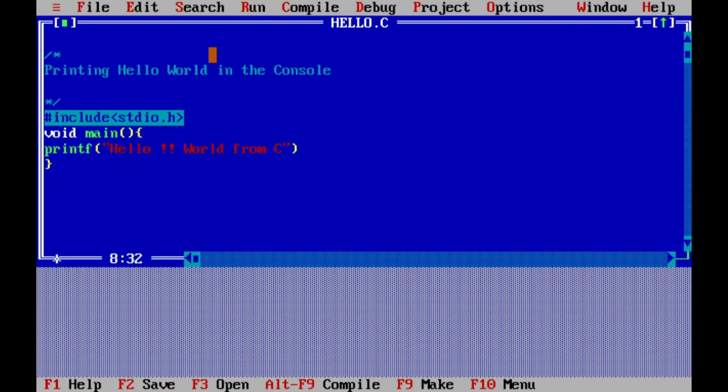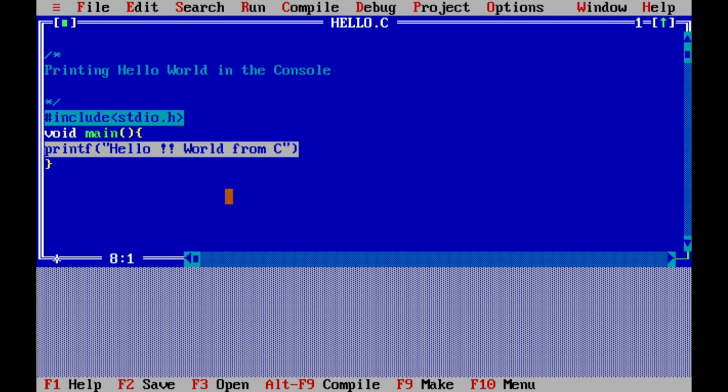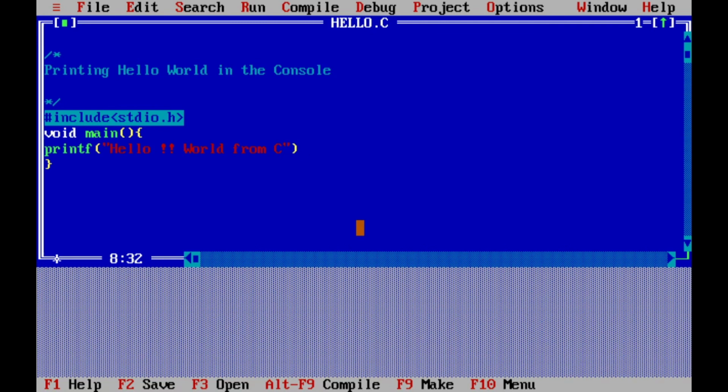Whatever statement you are writing, printf hello world from C is a statement. Each statement should be terminated by a semicolon. This is the silly mistake we are going to make multiple times. I am 100% sure, because I also made this silly mistake. While writing the program, we'll forget about the statement terminator. But eventually it is going to be part of our life, so we'll get into the habit of the semicolon.